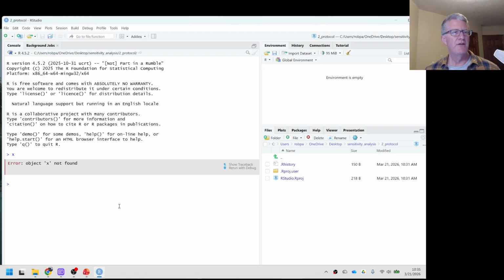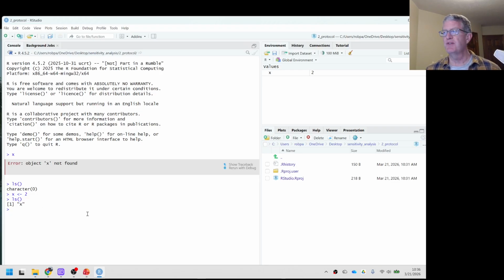There are a few functions that you can use in the console to explore what's in the global environment. For example, there's a function called ls, and that will let you list the variables that are in the global environment. If we don't give it any arguments, it's going to look at the global environment, and in this case, it's empty. If we re-add our x variable with a value of 2 to our environment, and then we do an ls, now we can see that we have the variable x in our global environment. And if we had more variables, there would be more character strings of names of variables in this particular data structure.